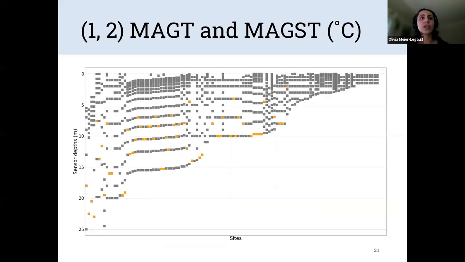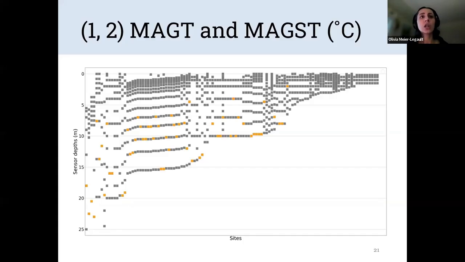I just showed this figure. Now there are orange boxes that are highlighted here. And these boxes correspond to where the depth of zero annual amplitude is at the site. So you'll notice that they really vary from site to site. And because of this, it makes comparing the values at these sites difficult because some might be around 2.5 meters deep, some can be as deep as 25 meters.